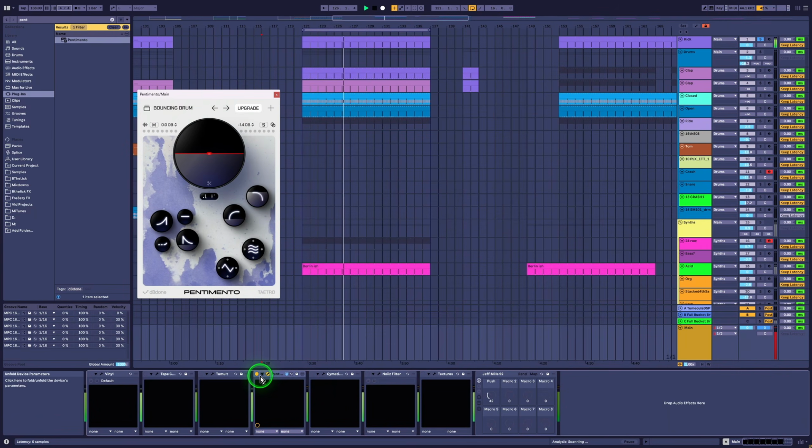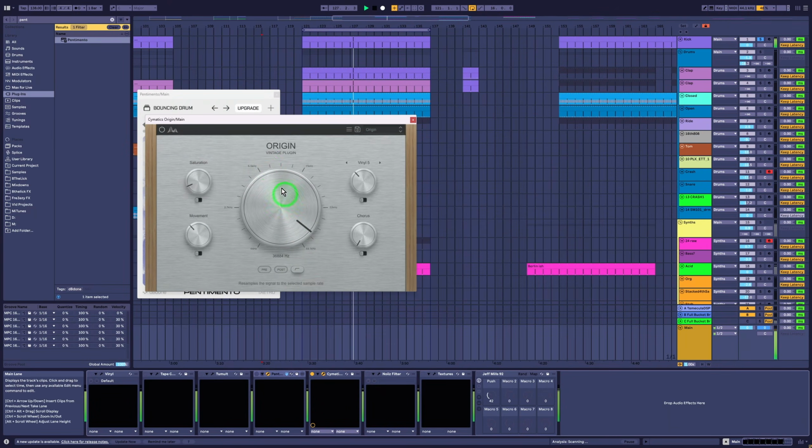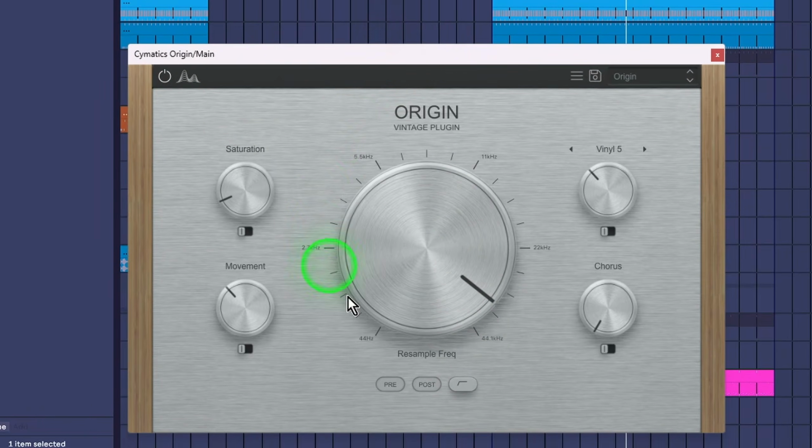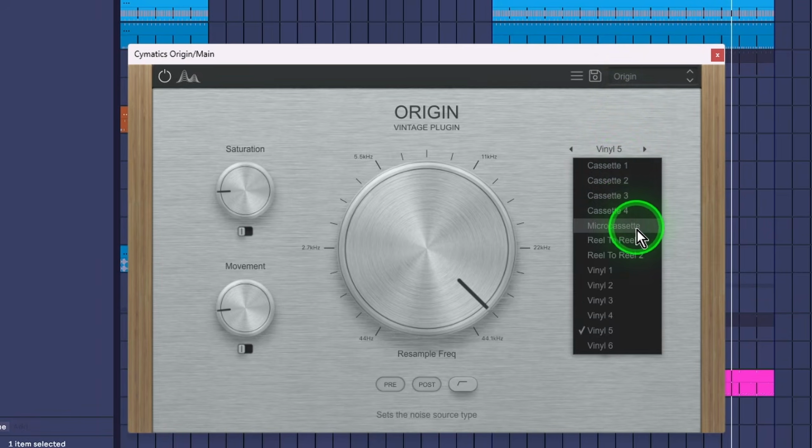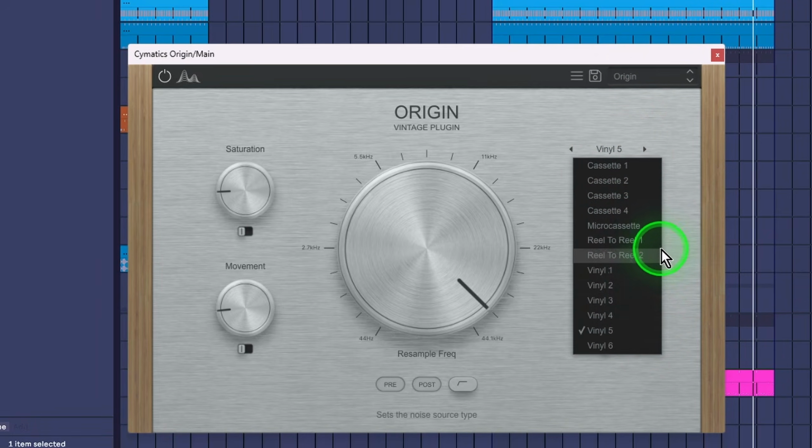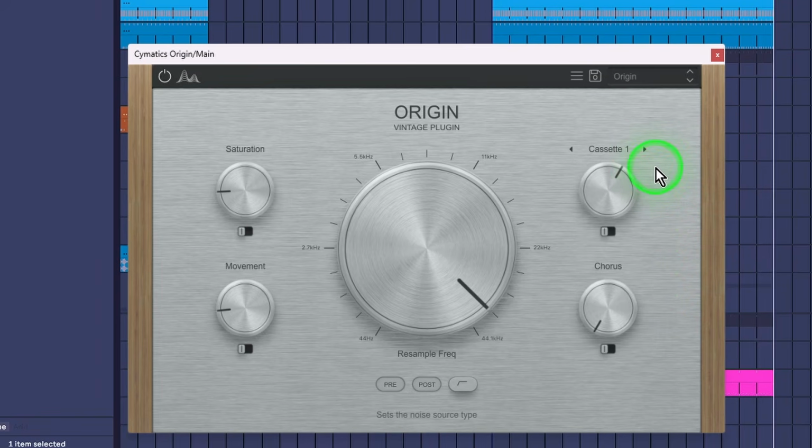Failing that, Cymatics still gives Origin away for free. This is a little older, I'm not sure how it performs on Mac Silicon, you'll have to tell me, but it's a great flavor plugin regardless, with many of your lo-fi needs in one box. And in the top right here, all of the useful noises we would be after. Now, this won't behave like textures dynamically, but at least the noise is tied to the transport of your software. So when you stop playback, the noise stops too.